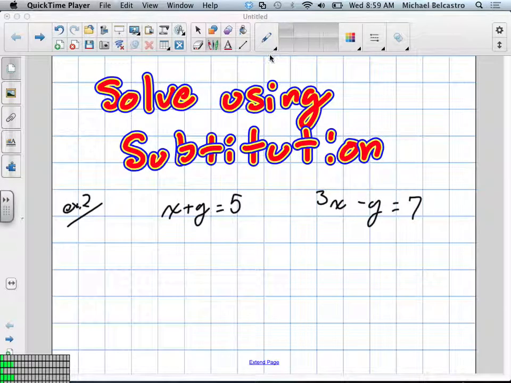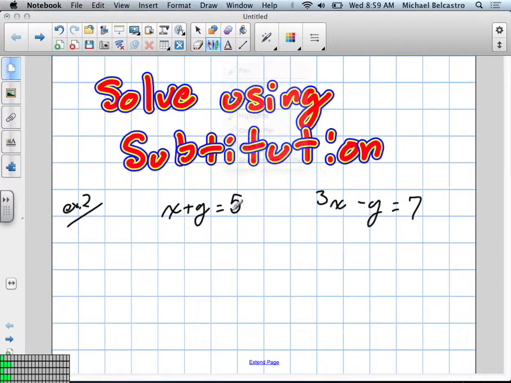So we're doing solving using substitution, and essentially what we're solving is the point of intersection between these two lines. We know they're both lines, and we could solve this by graphing.